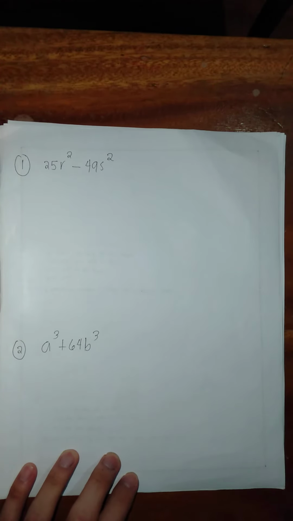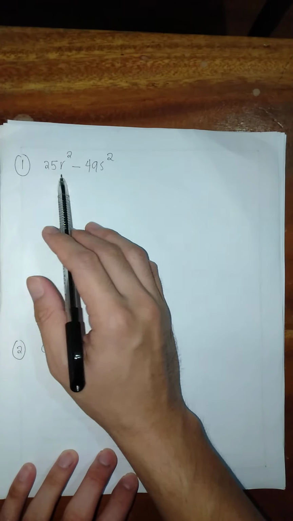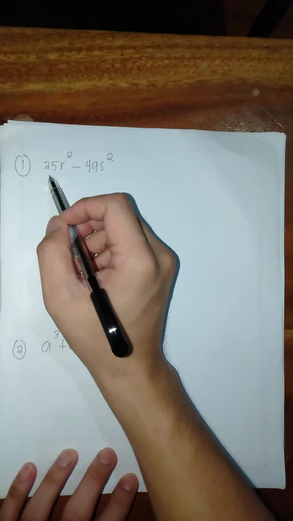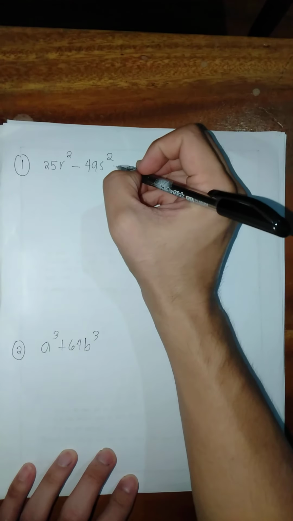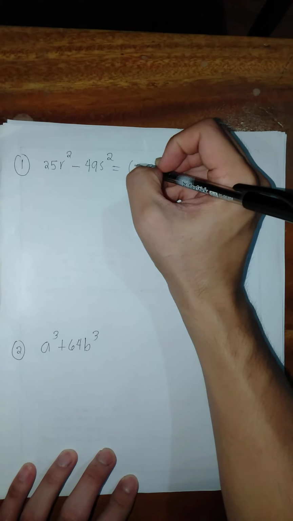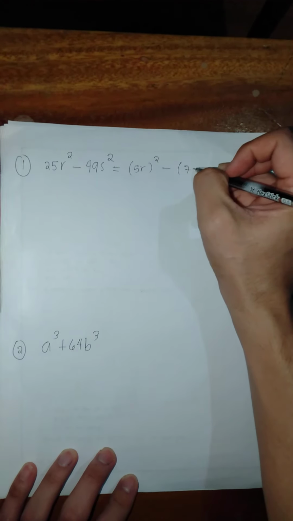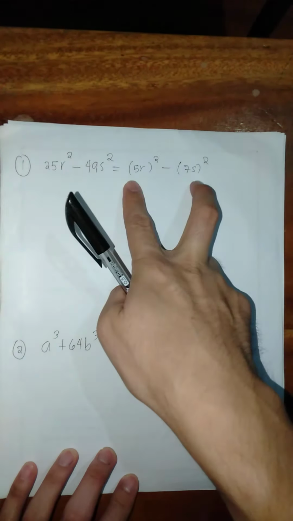So, since difference of two squares yan, so you need to find the root variable. Ano yung pinaka-root natin? So, this is since perfect square. Ang maganda rin sa factory or sa two cubes, two squares, usually most majority of the time, yung coefficient yan, perfect square. So, ito, perfect square to, di ba? 5. Ito rin, 49, which is 7. So, mahuhuli natin yan na ang kanyang root ay 5r squared minus 7s squared. Diba? Since, ano na yan, similar na yan, so you can apply now.